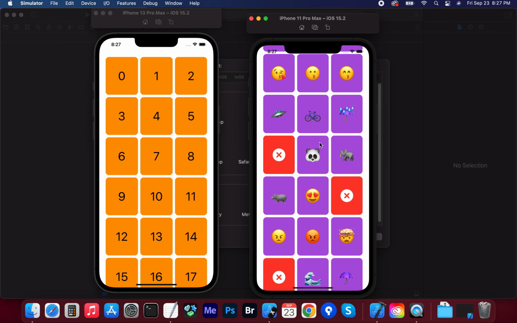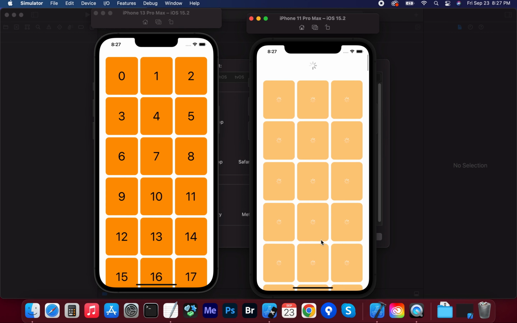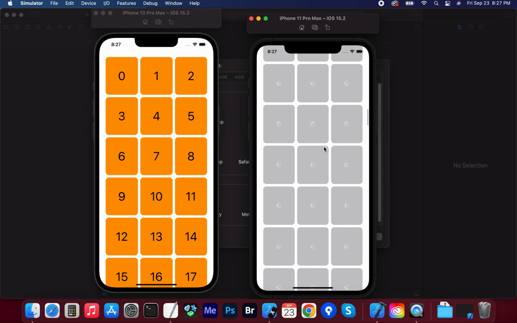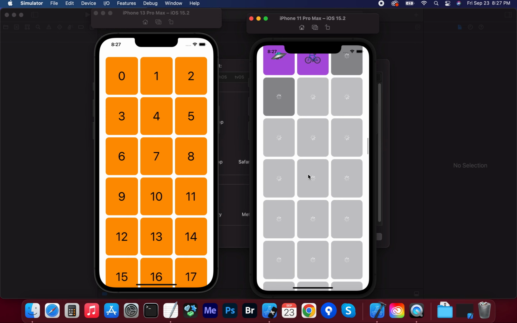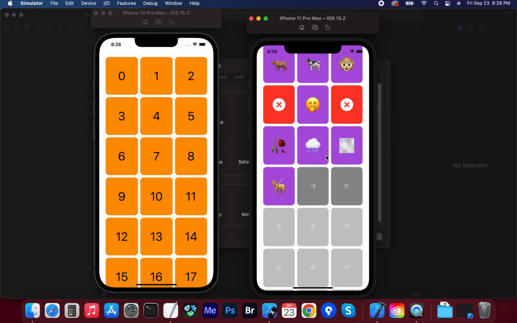So right off the bat, I of course wanted to make sure that we did support pull to refresh. We support this prefetch, so when you see these yellow cells, they don't yet have their data loaded. Once they turn light gray, they've got data loaded. When they turn dark gray, they're actively downloading their thumbnail. Once they turn to an image, they have downloaded their image in a simulated way.